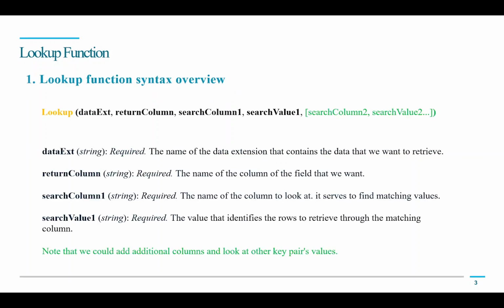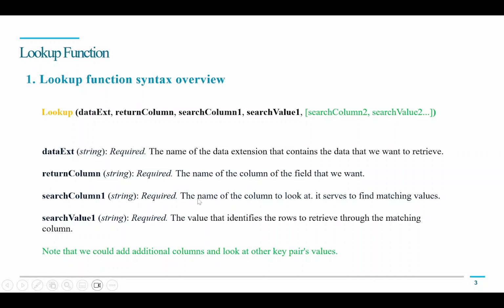So the structure of this function. First of all, we have to call the name of the data extension that contains the data that we want to retrieve. Second, we have to use the name of the column of the field we want.